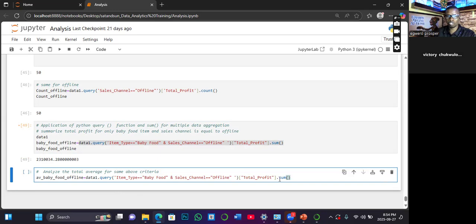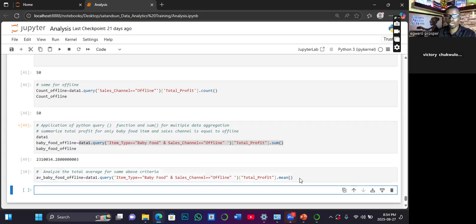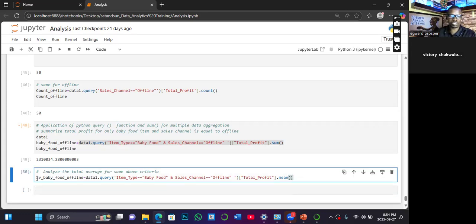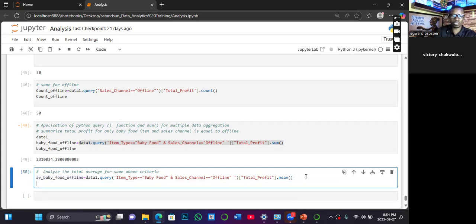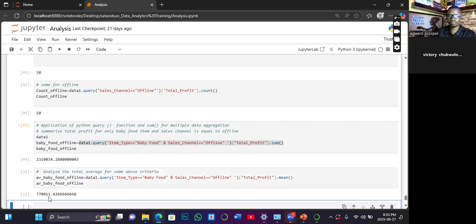The only thing I will change is this sum, since the question is the same, to mean. Then if I run it, I should be able to get my answer stored in this. For me to see the result, I have to call that data object. So I'll type AV and press the tab button on your keyboard to bring out the keyword, and then run it. So this is the average.